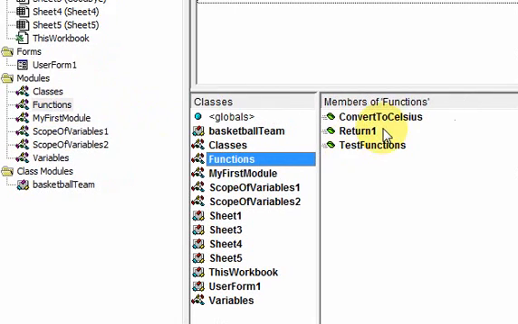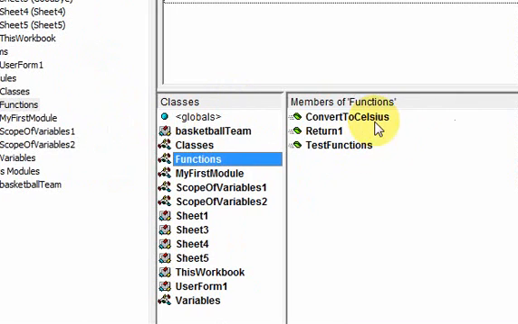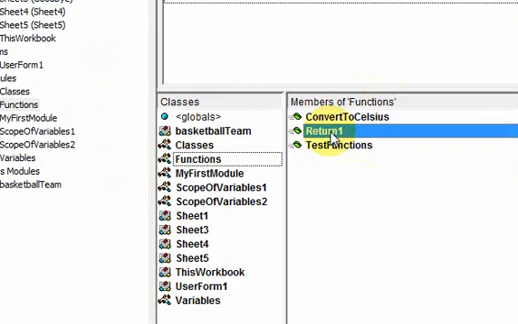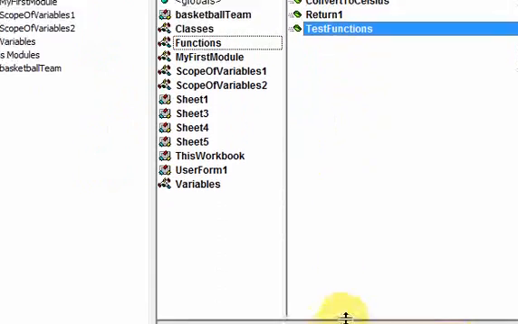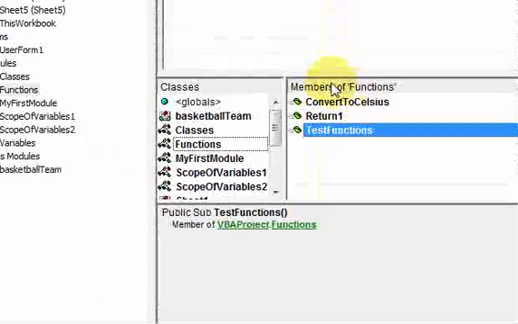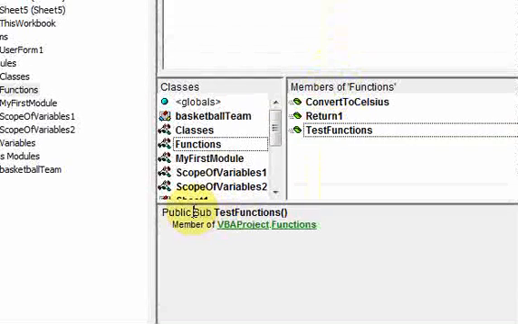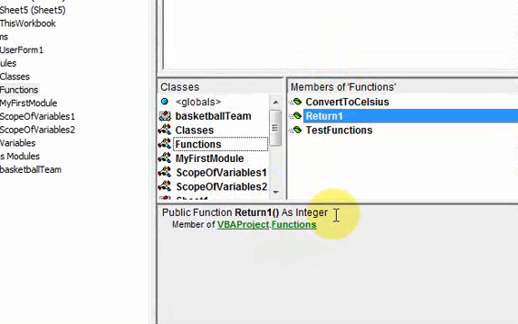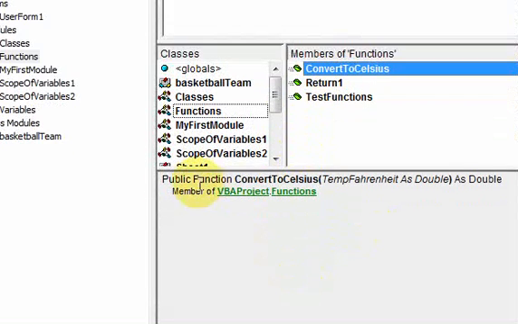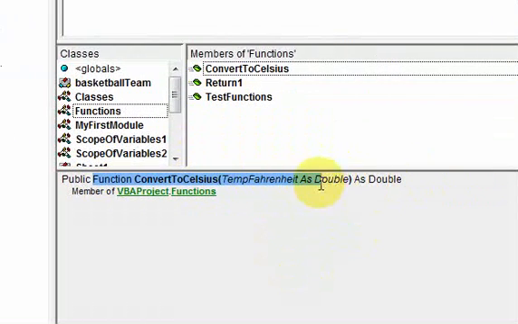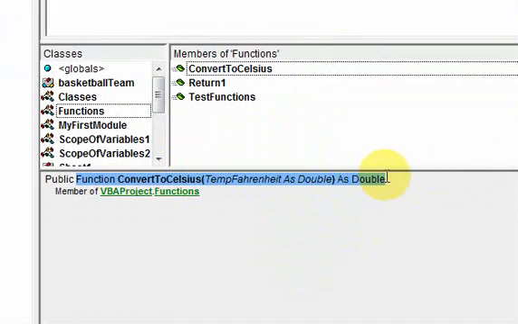And you can see that because of the three members here: convert to Celsius, return 1, and test functions. If I scroll up, you can see test functions is a subroutine, return 1 is a function that returns an integer, and convert Celsius is a function that takes a parameter of type double and returns something of type double.